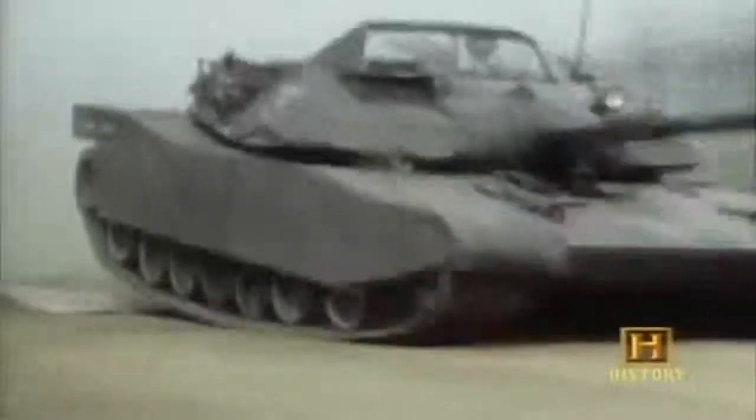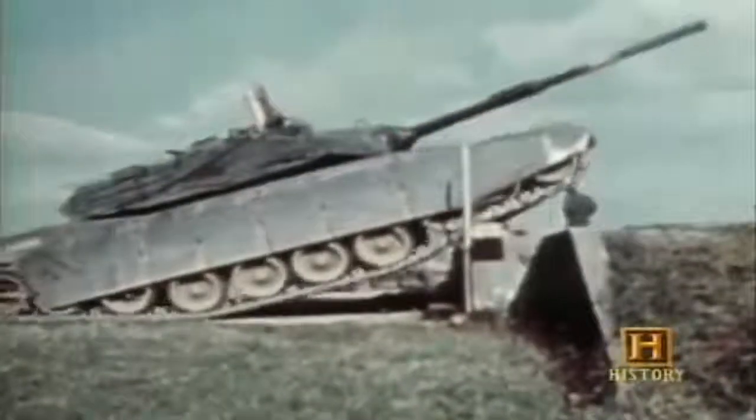The United States hadn't had a new tank for quite a number of years, and the Army felt the need to incorporate the latest knowledge into a new tank that would give them better firepower, more mobility, and reliability. The Army did a very intelligent, smart job of managing the program. The first thing they did was get a group of seasoned, experienced tankers together at Fort Knox and asked them what they'd like to have in the next generation tank. It's somewhat similar to putting a kid in a candy store. What came out of that was a very tough and demanding set of requirements.